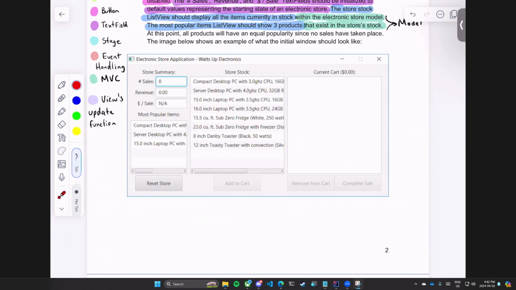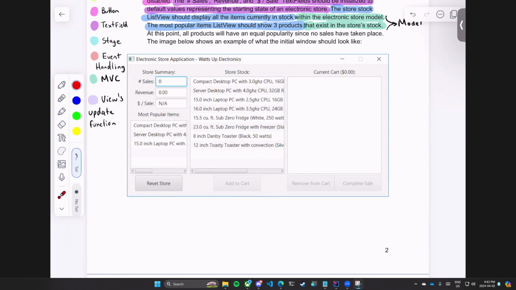You don't want to micromanage the model either, right? So you don't want to calculate how many of the things you have left in stock in the model from the controller's point of view. The controller shouldn't be telling the model how much stock it has of each of the things in the store. The controller should not be keeping track of the fact that you have 4 fridges left, or that you have 3 toasters left, or whatever. That's not the controller's job. That's the model's job. So you can't micromanage the model that hard from the controller's point of view, because otherwise this gets complicated. If I'm clicking the add to cart button, I would all of a sudden need to remember how many there are of each thing, and that's something that the model needs to do, not the controller, right?